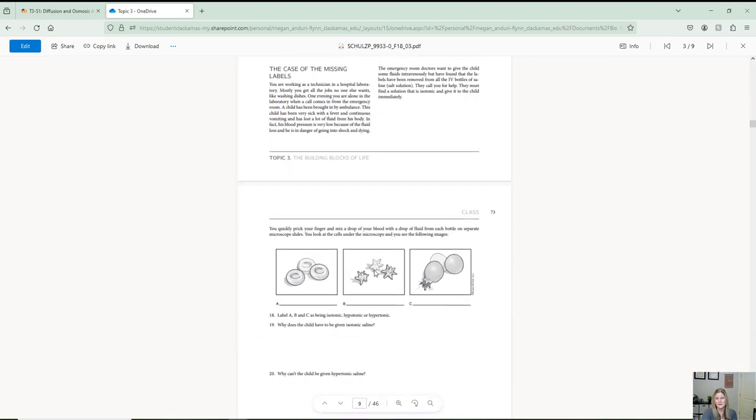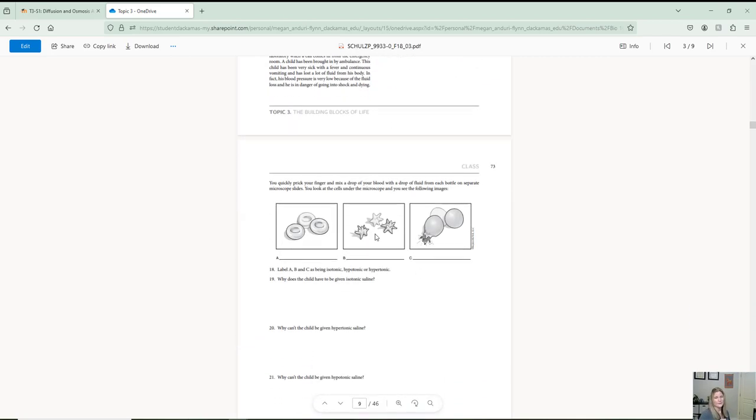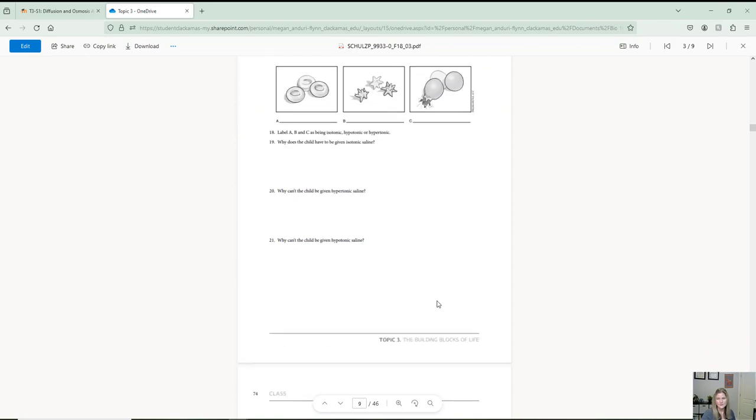And then here we're just taking a look at our blood cells. If you've ever seen a blood cell under a microscope, they look like little concave discs. Based on that information, this is a normal cell right here. So which one of these would be our red blood cells that were placed in a hypertonic, hypotonic, or isotonic solution? What happens to those cells? So label that. And then we have a check for understanding question.